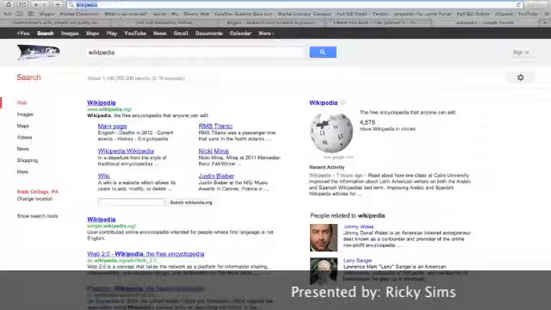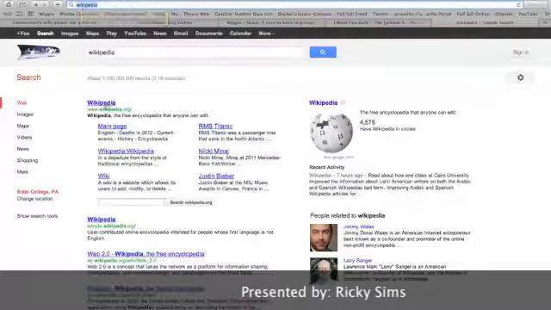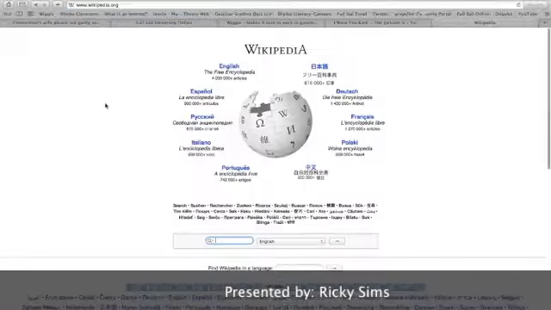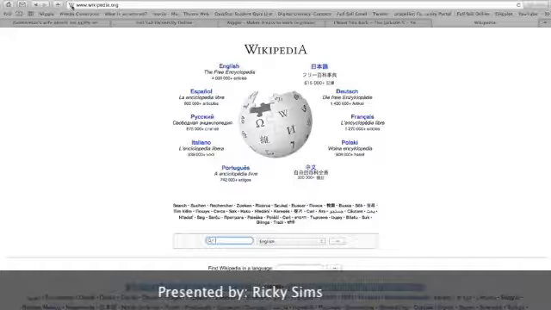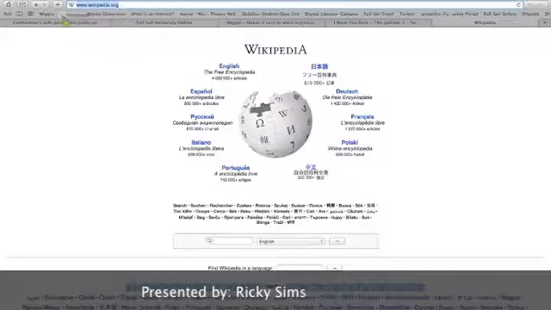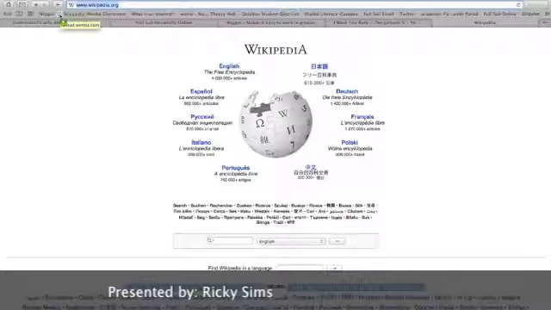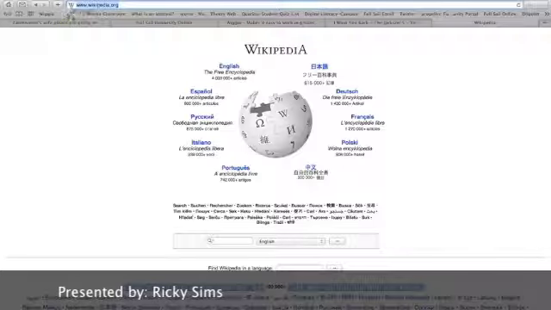What I can do is I can come up here. I normally have the website. So I want to click on the website, right? So now I'm in Wikipedia. I want to save that as a bookmark. What I can do is I come up here to this part right here. I can click it and then drag it. And what we'll see is it has a little arrow. That's basically letting us add it to the bookmarks. So we don't have to go through anything extra really. But that's really just a shortcut way of doing it.